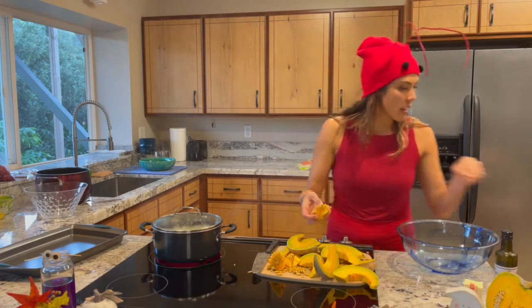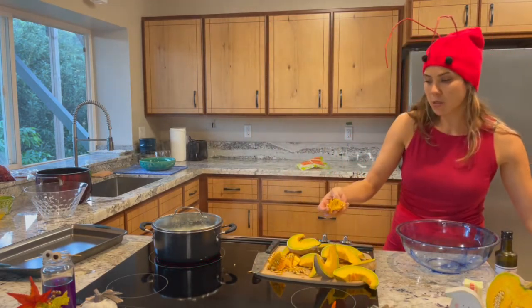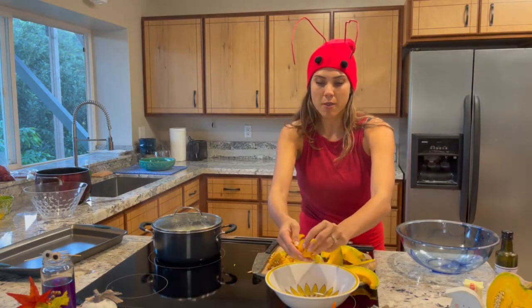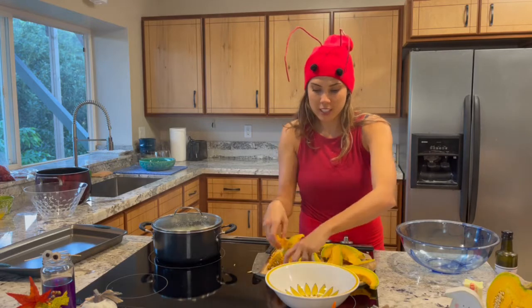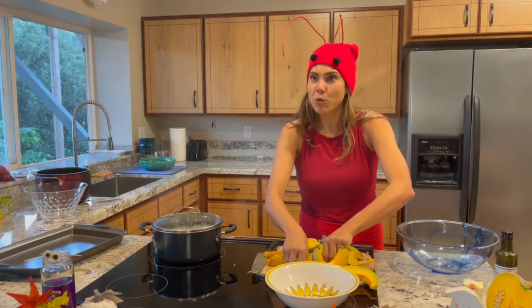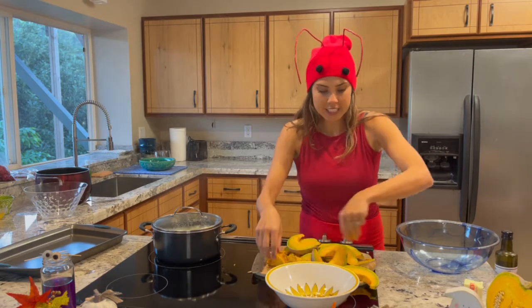Okay. So I'll say that I have a little bowl over here and see not being used. I'll kind of save those. Maybe my students would love these. I'm sure some of them have never tried pumpkin seeds, which are also super high in iron and protein. Yeah, so it'd be a good filling snack.